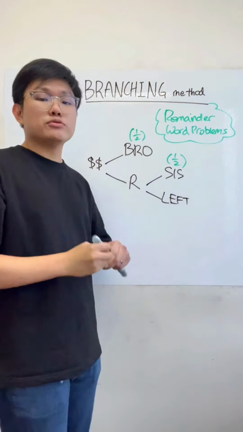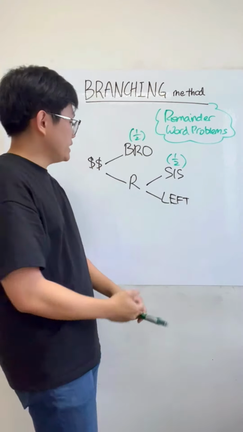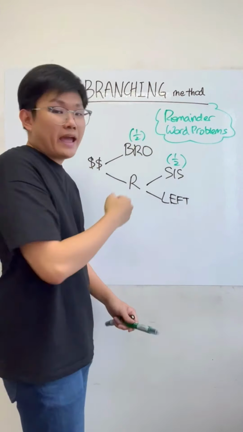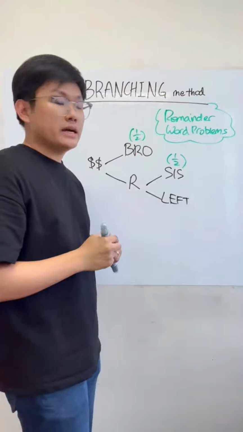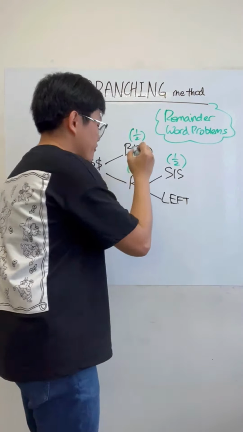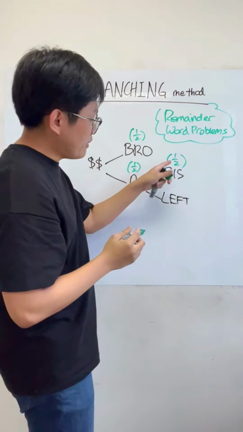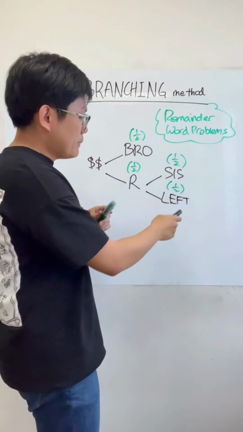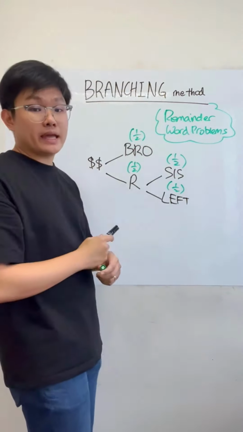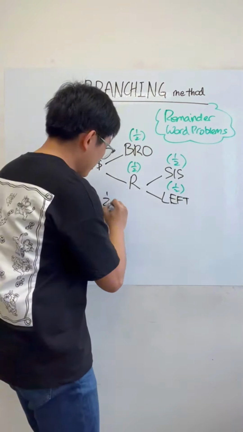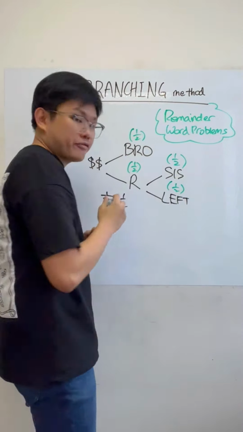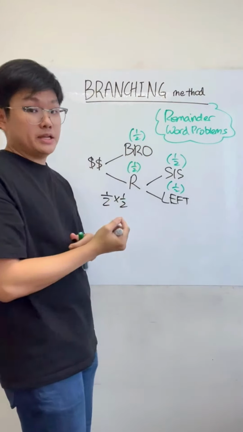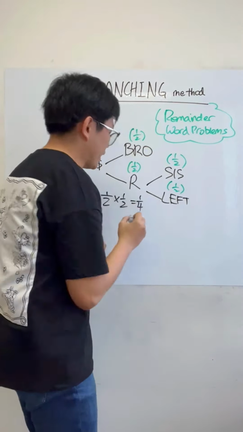So how do I actually use all this information and calculate either the amount of money I had at the start or at the end? Because I know I gave half to my brother, I know that for my remainder, I'm left with half the amount. Because I know I gave half of the remainder to my sister, I know that the amount left is again another half. The amount left, based on the amount of money I had at the start, would have been half times another half, because it's half of the remainder. So in this case, it's going to be 1/4.